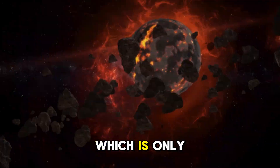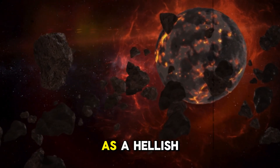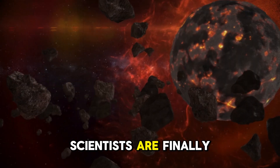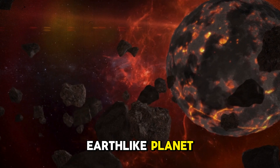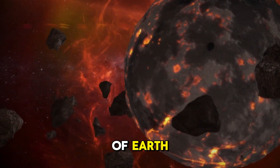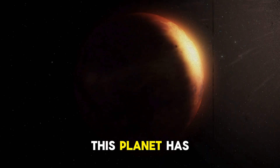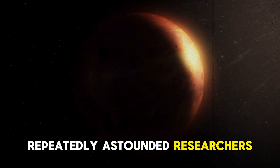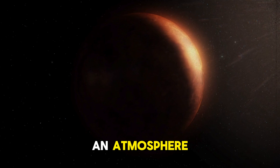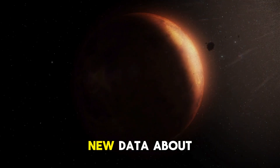The exo-world, which is only 41 light-years away from Earth, occasionally appears as a super-Earth and other times as a hellish furnace. With the aid of this groundbreaking technology, scientists are finally able to get a close-up look at the Earth-like planet 55 Cancri e. This exoplanet is a direct neighbor of Earth on a cosmic scale. Since its discovery in 2011, it first seemed to be a hot, rocky planet with the potential for an atmosphere, but then scientists used Webb's special methods of analysis to uncover shocking new data about it.